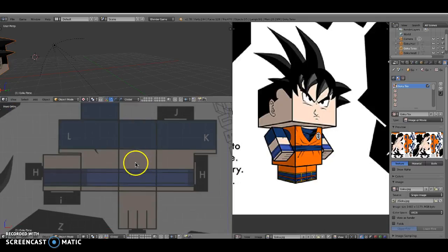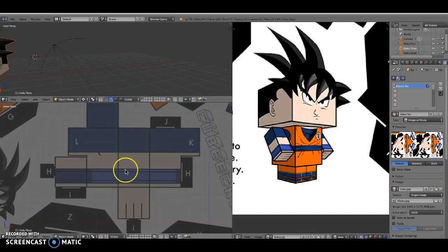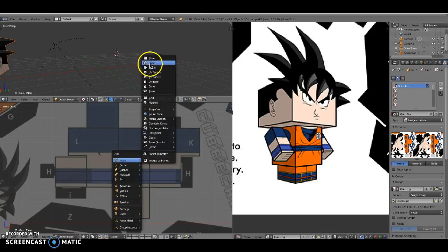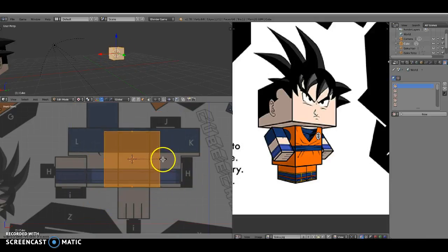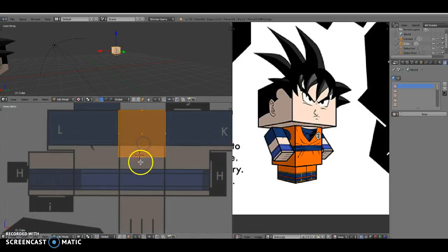Okay, I'm going to press N to make the toolbar go away. I'm adding in a new object, a new body part, so I want to make sure that I'm in object mode. I'm going to left click to place my 3D cursor there, and create a new cube. I'll tab into edit mode, S to scale, and there we go. I'm going to put it up here at the top.